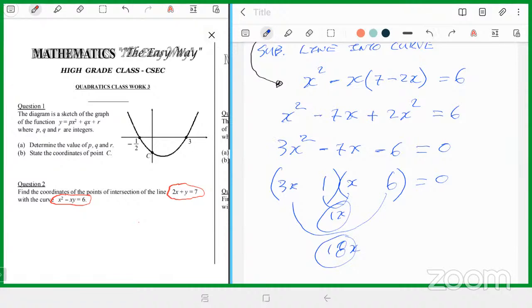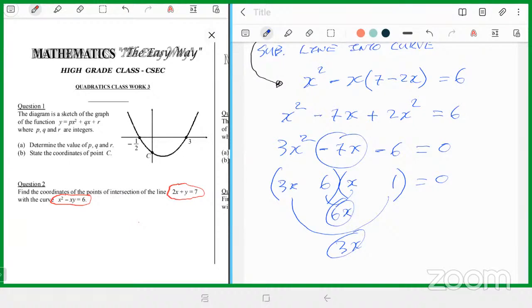All right, so we can't use the values this way, 1 and 6. What if I were to switch around the 1 and the 6 and put the 6 here and the 1 here? Then my far product will be 3x and my near product will be 6x. But the difference between 6x and 3x is 3x, and there's a 7x I have in the middle. So it simply means that I cannot use 1 and 6. I have to try them both ways around, and it cannot work.